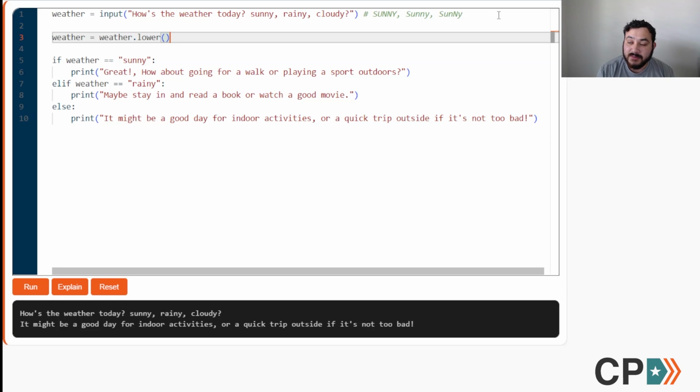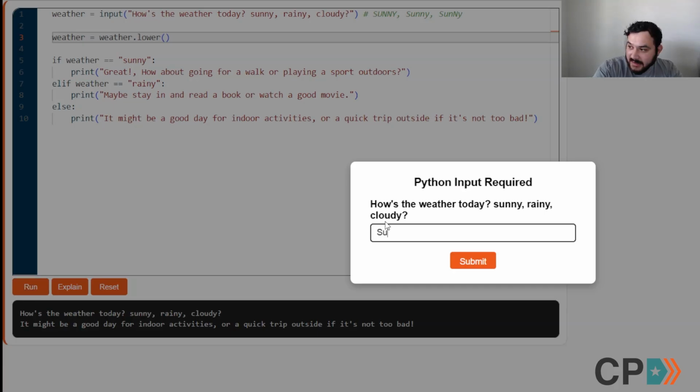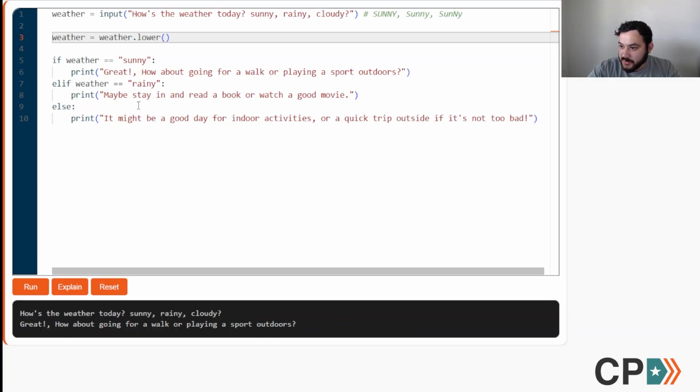This is variable reassignment, and we do this because, as you guys recall, strings are immutable. They can't change. So it's just better practice to reassign it, just so we don't get any kind of weird functionality here. And now, even if a user passes in something like sunny with a capital S, we can capture it.